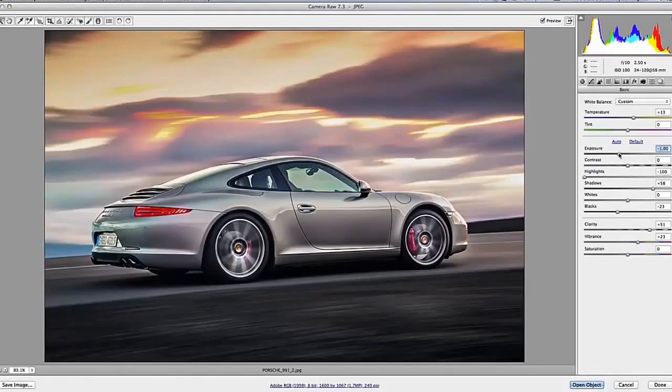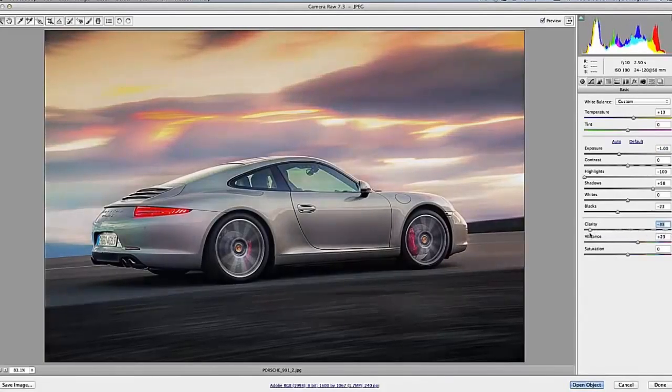Camera Raw is a really friendly way to get access to it, and it's a really powerful way. The shadow and highlight recovery in Camera Raw is considerably more powerful than what you find in Photoshop. You have a couple of other things unique in here that you don't find in Photoshop. Temperature, even with the JPEG, you can warm up or cool down a file. And clarity, as I showed before, that could be used for a very crunchy look like that, or even a softer, more ethereal, sort of Vaseline on the lens kind of effect.